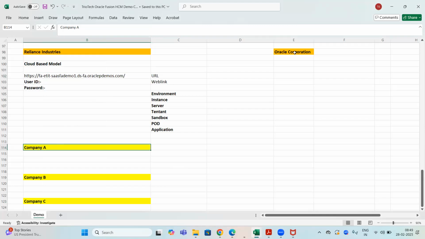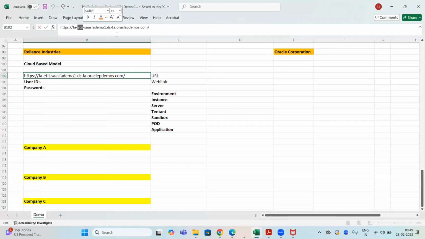Client to client, company to company, when Oracle sells their application, in the URL, these 4 characters will be unique. See, I'm having my URL https://fa/etit. So these 4 characters will differ from company to company, client to client, team.